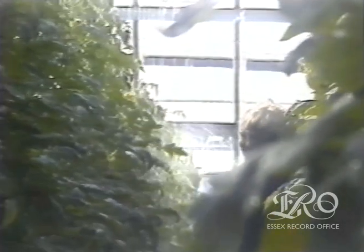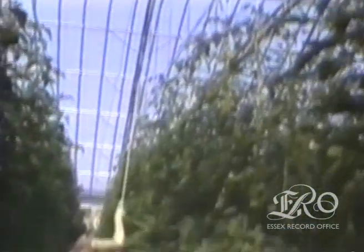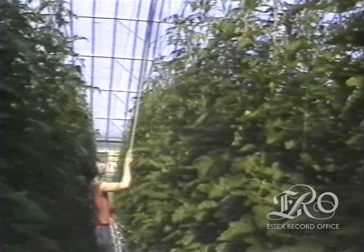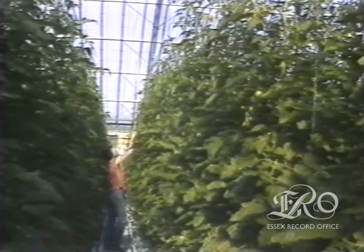The Whirlybird water sprays keep the humidity high and also, as the water splashes onto the plants, helps with further pollination. Pollination is also encouraged by this tapping procedure. Old, dying or decayed leaves are removed to reduce the danger of disease and to make the trusses more easily accessible for picking.